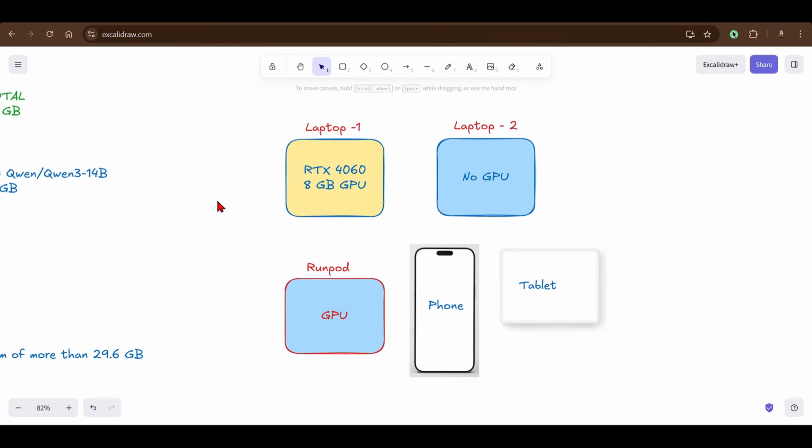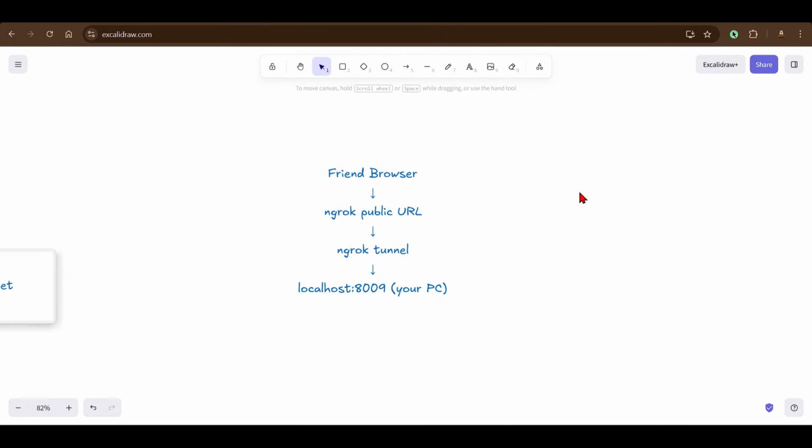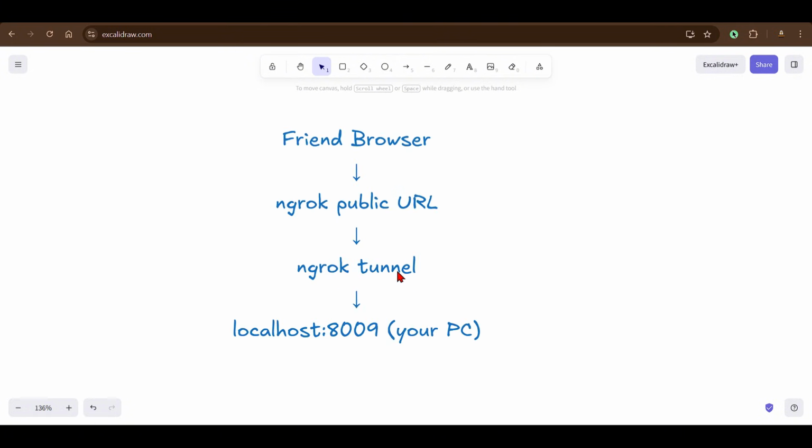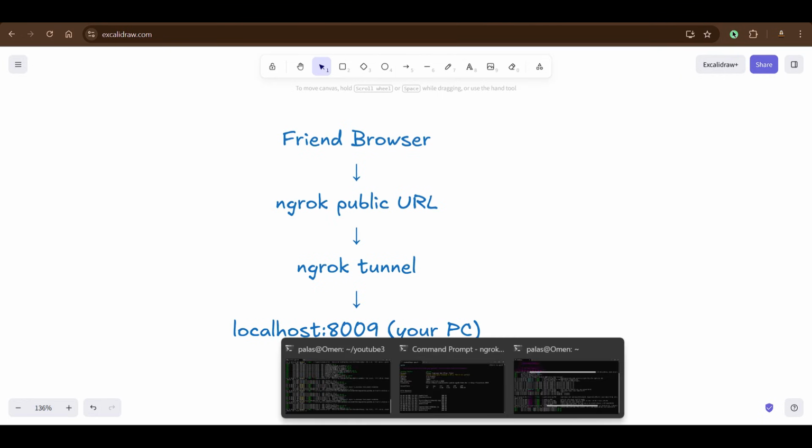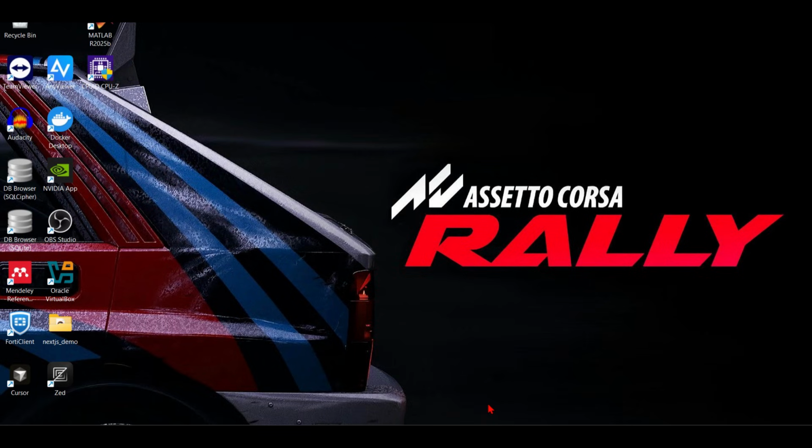But again, let's see how to get started, how to set up the Ngrok as well, because that's another thing in which there could be some struggles on getting started. So let's start up everything. Let's close everything first, and then we shall start. Okay, so let's go ahead and start everything up.